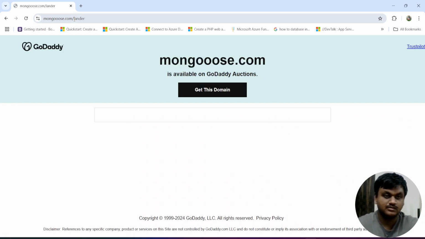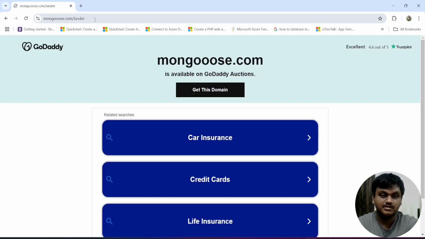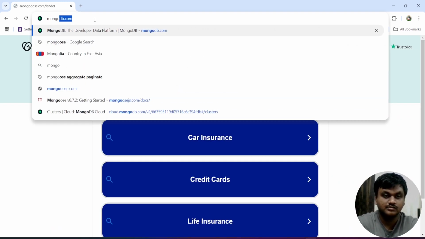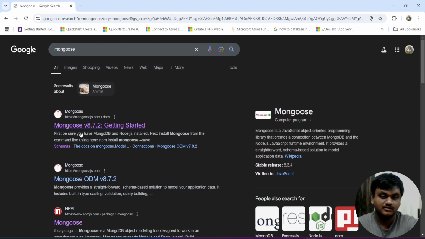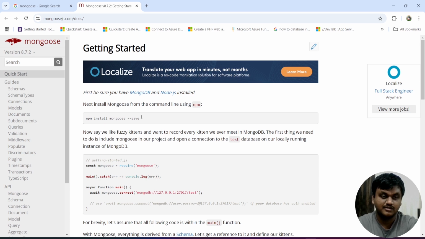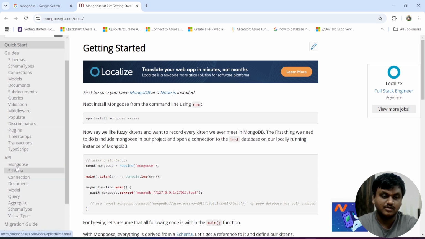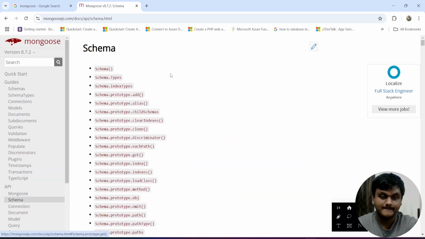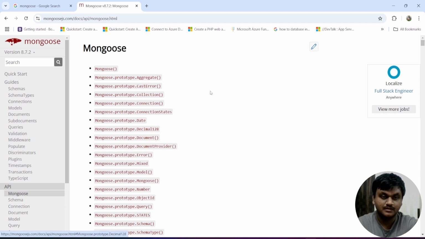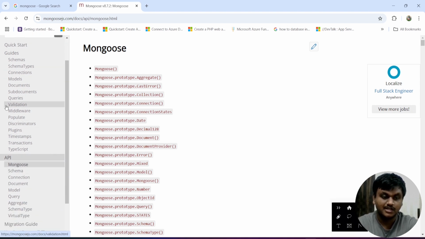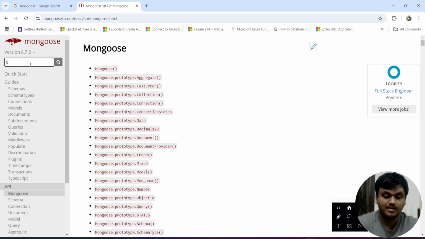You can get started and read about Mongoose and the schema. There are many connection properties and schema properties.